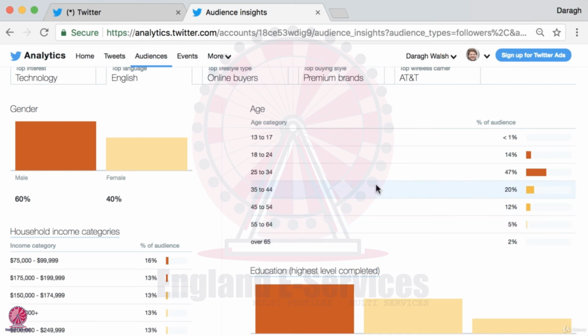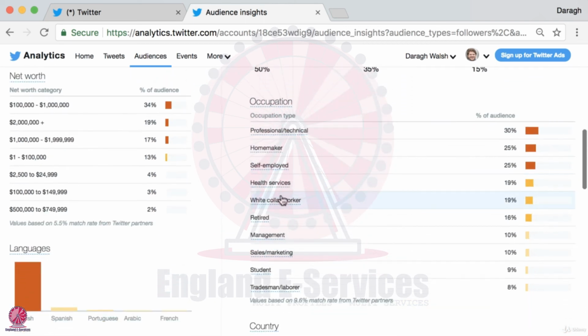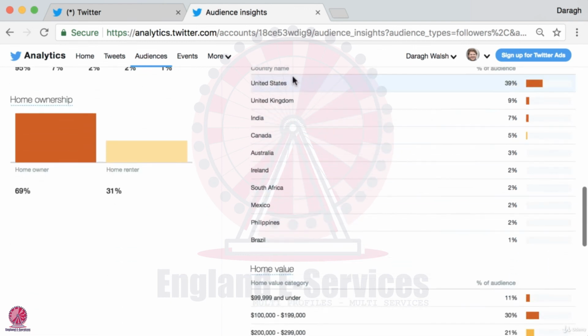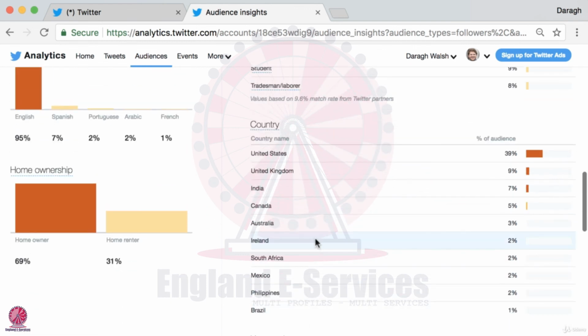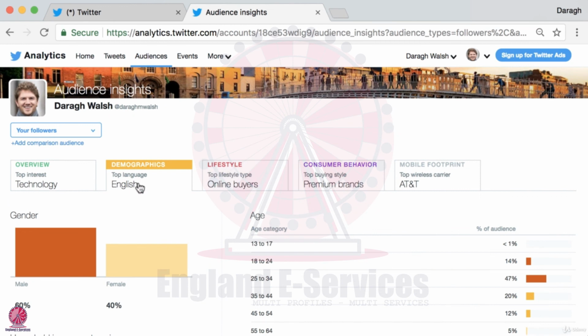And if not, maybe I should make it clear in the content that I'm putting out that it really appeals to these types of people of this sex, that the type of problems that they have, that I'm speaking directly to those types of people, and even in those types of jobs maybe, and these particular countries as well. So this is a fantastic page just to get a really clear picture of who maybe your best follower is on Twitter in terms of their persona, and you can use the information in here to build that persona up.